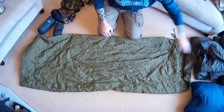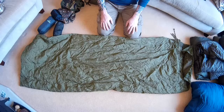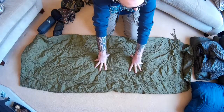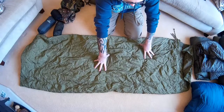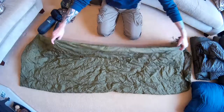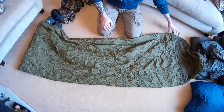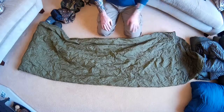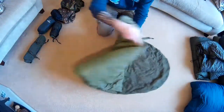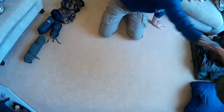Good bag. It is what it is. If you're on a budget, then yeah, I'd say go for it. But like you say, in conjunction with bivvy bags, and this is warm weather use only, you could go the option of the cheap sleeping bag inside it as well for something a bit cooler. But yeah, it's pretty much square bottomed, same as the jungle bag. Drawstring hood on it, all the rest of it, zips, so on. Not a bad sleeping bag, but remember, it's only a warm weather sleeping bag. And for the price of it, yeah, it's all right. If you're on a budget, it's not bad. I do use it occasionally, but that's that.